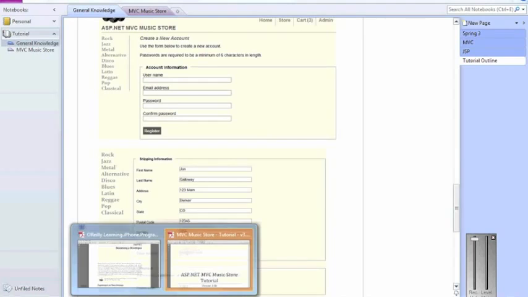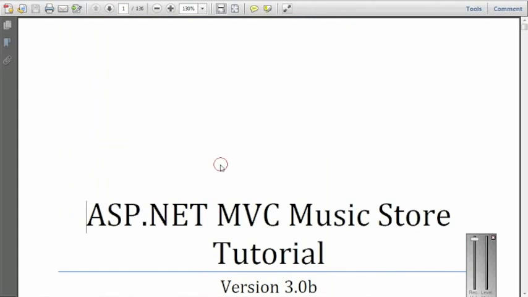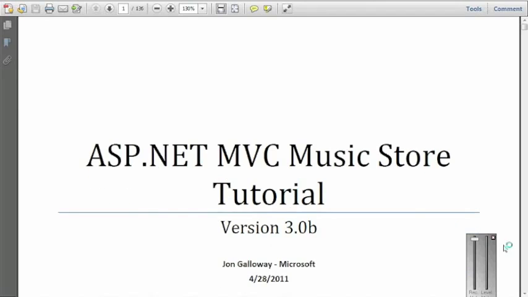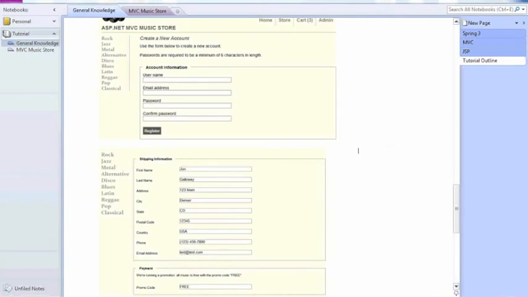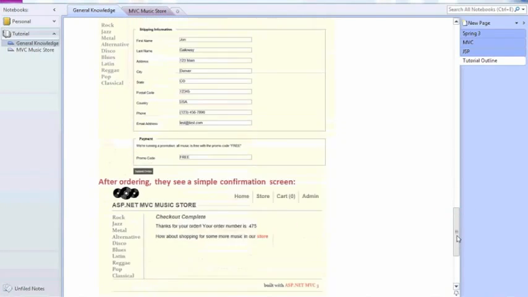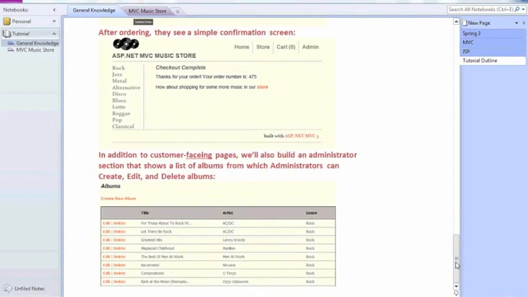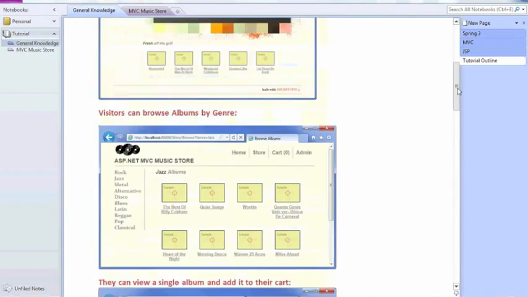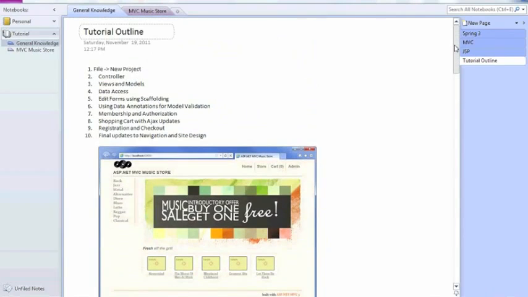It is from this PDF file you can download from the MVC Music Store official website. Hopefully today we can go through how to create a project and go as far as I can.